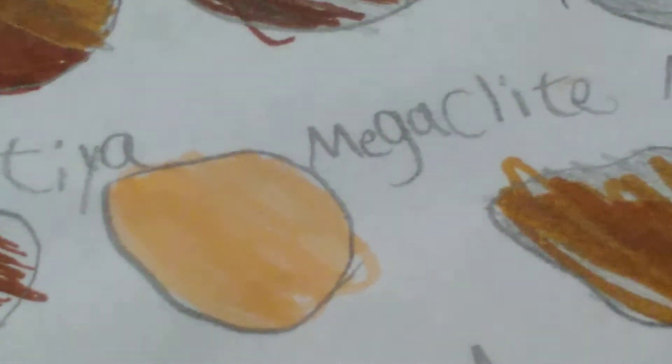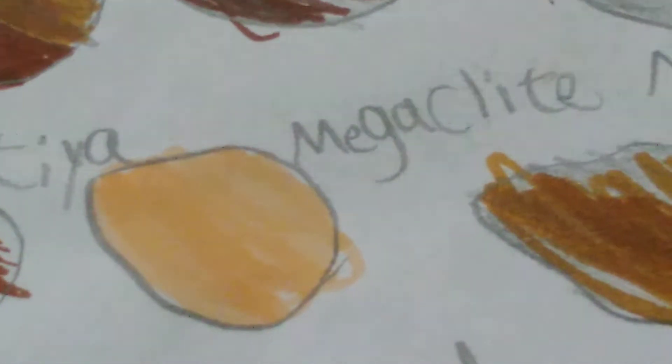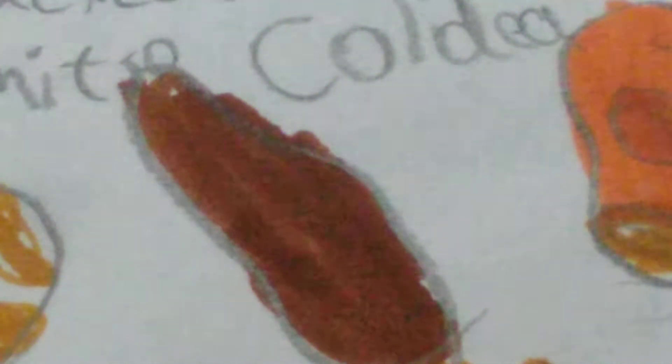Haumea - you may be thinking it's a dwarf moon so it's obviously of Pluto, but nope, it's of Haumea itself, with only two moons including Haumea itself. Megaclite - another Jupiter moon, not that great. Stacia - Remus orbits Stacia and it's a very big asteroid too. Physi - if you look closely it will almost look like a skull. Corridellia - a moon of Uranus, not that great but famous. Themisto - moon of Jupiter, not that great but famous. Carme - a moon of Jupiter but not that famous. Carpo - same thing as Carme.